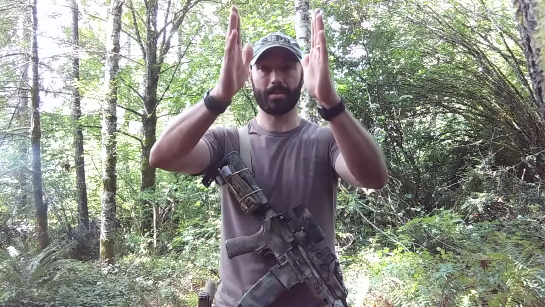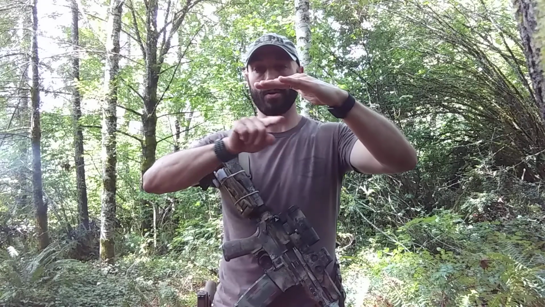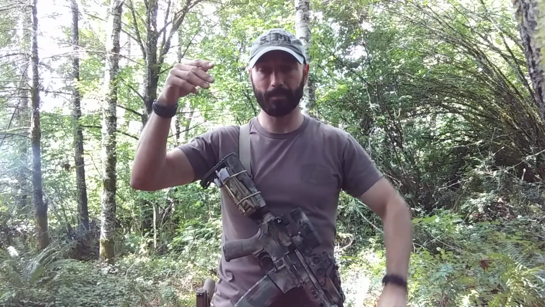Chicanes are like, say a road is going like this. I'll kind of do it with my hands. So you have a barrier here, barrier here, barrier here. A vehicle has to go around this barrier, and then this barrier is here, so they have to go around that barrier. They don't have a straight shot in, so they have to slow down at least when they're going through that. And while they're going through that, if you have fixed fighting positions zeroed in on that area and able to provide fire support for that whole area, then that's the best idea.